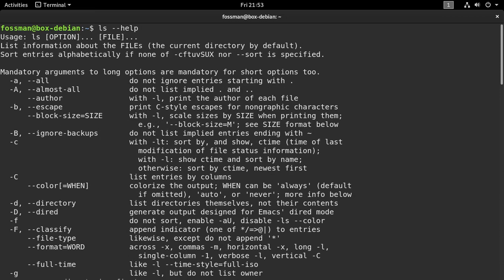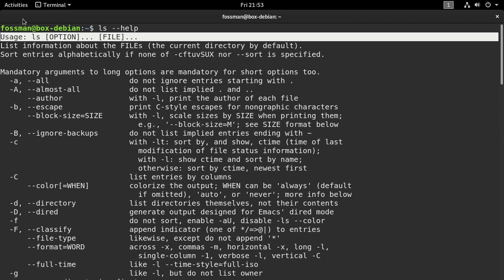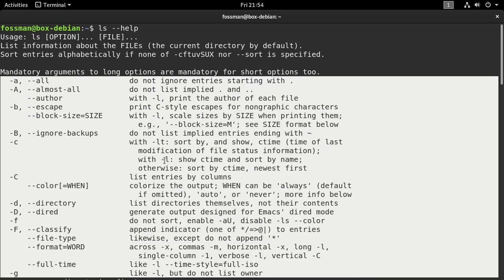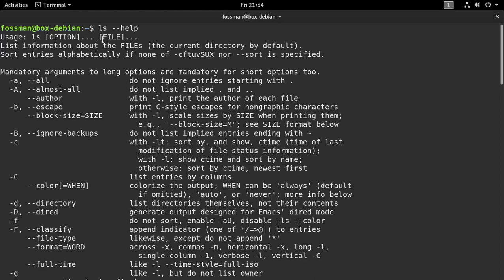Right up at the very top, it even shows us exactly how to structure the command. It starts with the command itself, followed by the option, and then lastly we have the file. The options are right here, and the file is pretty self-explanatory, but even if you leave that blank, it'll just default to the current working directory.